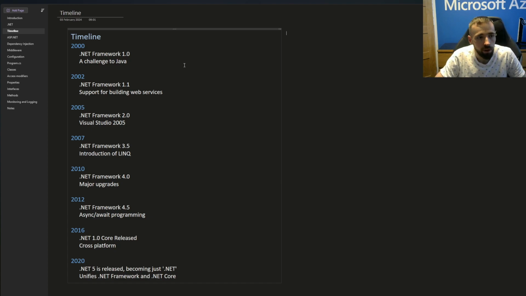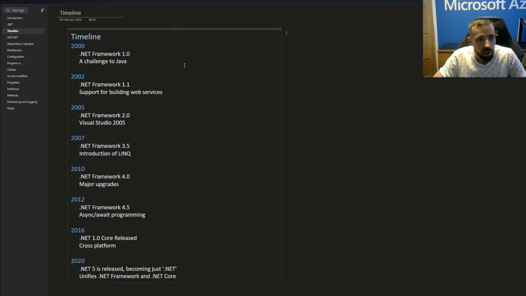We then had .NET Framework 2 in 2005, as well as Visual Studio 2005, which is an integrated IDE for developing .NET applications. In 2007, we then had .NET Framework 3.5, which introduced LINQ, which is one of the things I'll be going through in this presentation.